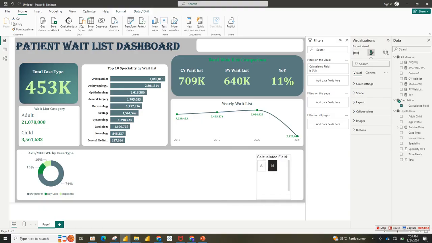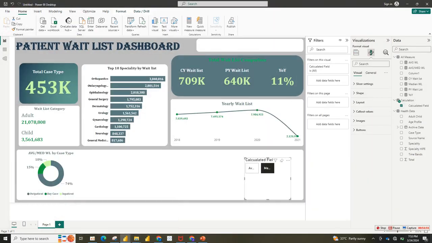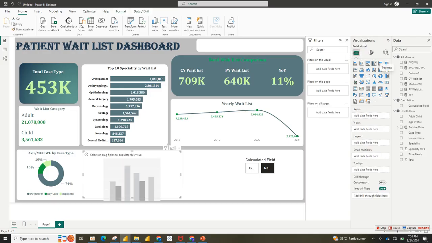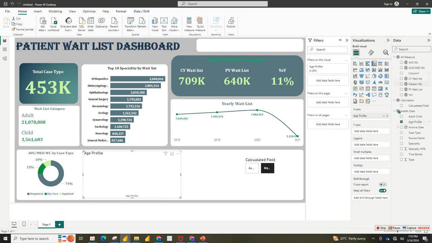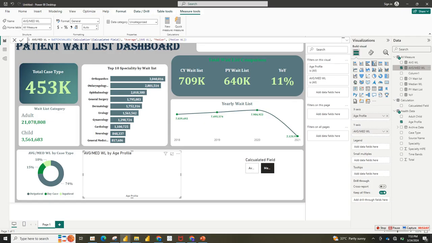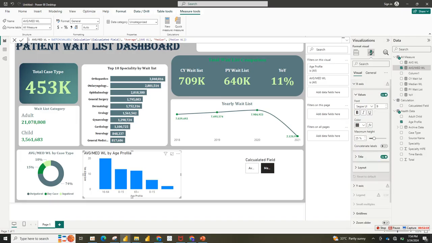So now let's do the next one, which is the average measured by age profile. So I'm going to be using this age profile, then this. So again, let's format it. Remove title.